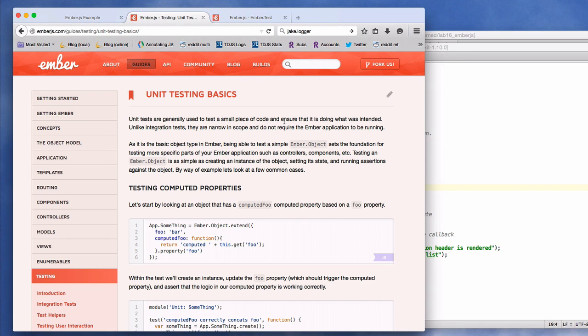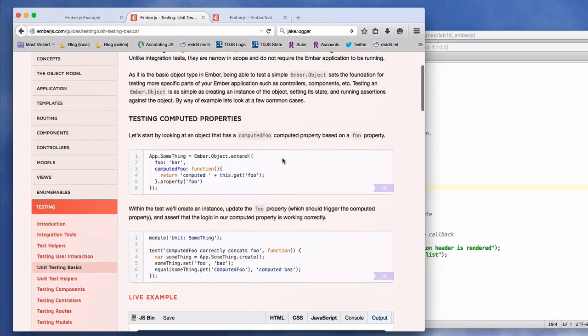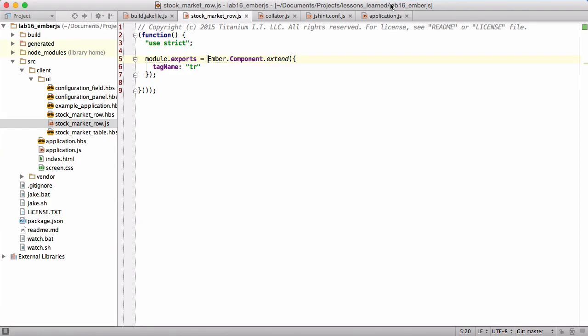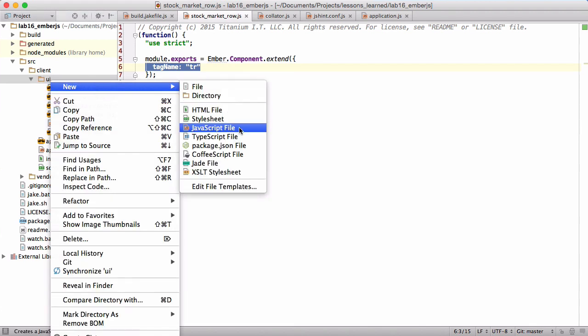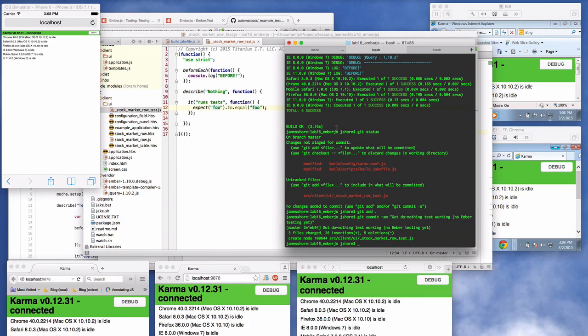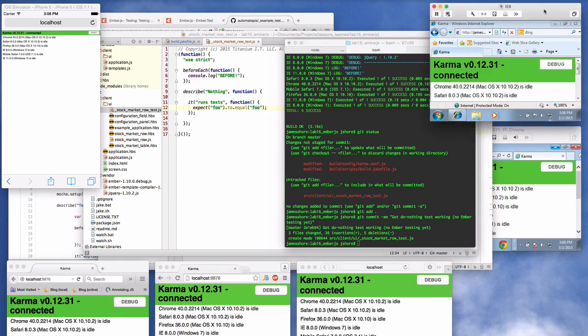Like I said, over 2 hours just trying to figure out enough so that I can make sense when I start recording on it. Anyway, so yeah, I need to figure out how to unit test something. What I'd like to do is just test that our stock market row component has the TR tag. Just that simple. And how do we do that? No idea whatsoever.